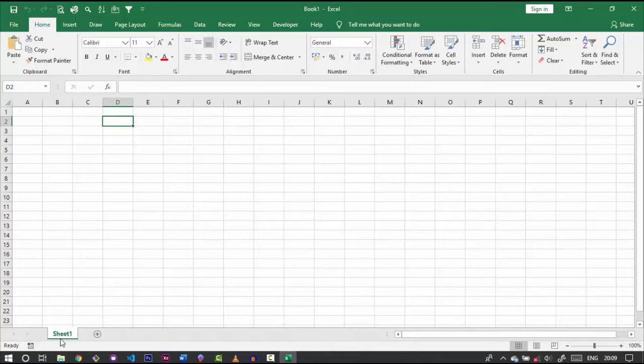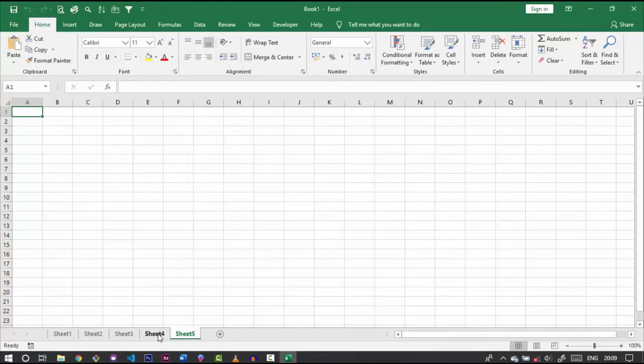So we have it as Sheet1. Now a single workbook can contain about 255 worksheets. So this Sheet1 means I can have Sheet2 and Sheet3, Sheet4 and Sheet5. We can have as much as 255 of this particular worksheet in one Excel workbook.